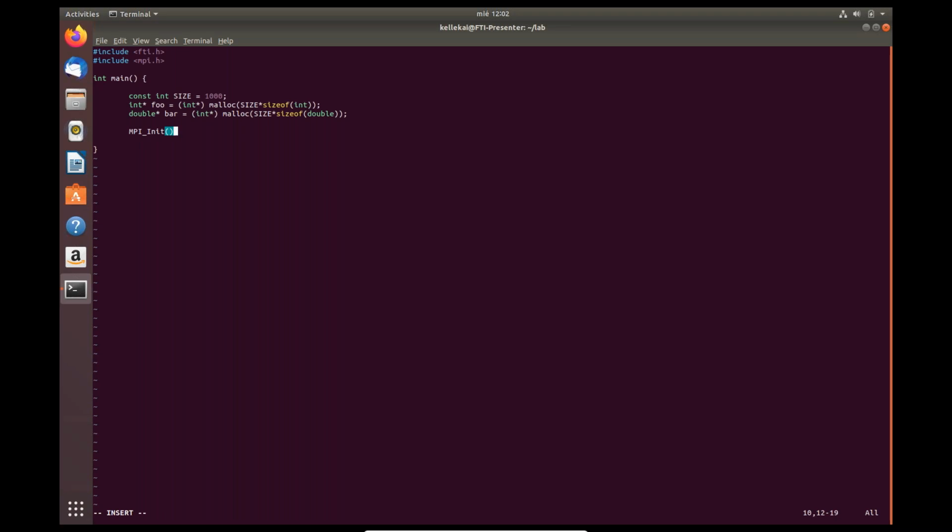And then we initialize MPI. MPI has to be initialized before we initialize FTI. Then we initialize FTI, and we are going to pass the path of the configuration file and the global communicator.